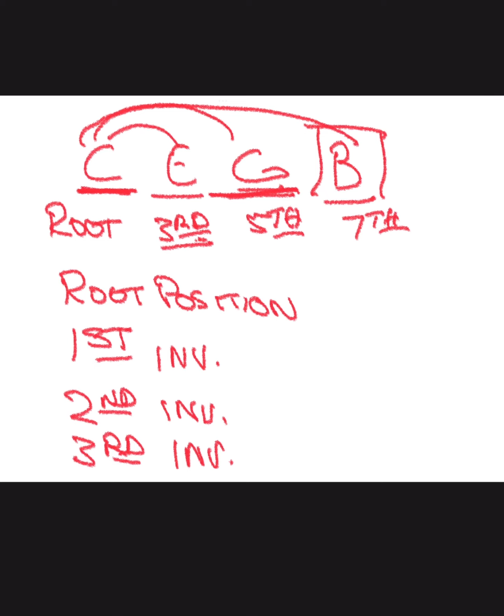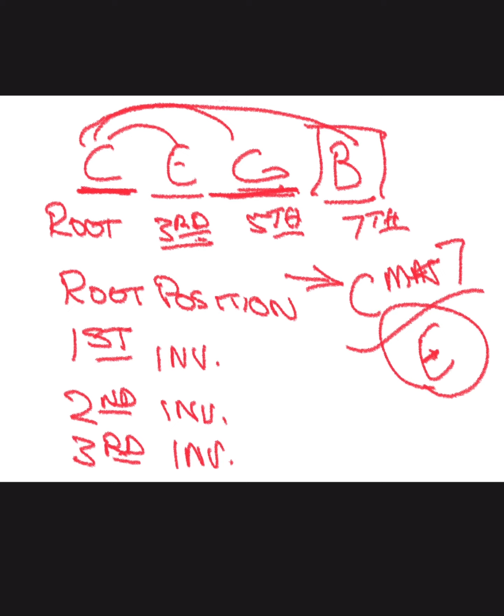Now, I'll follow that up by saying that some of you are probably reading lead sheets where you're playing guitar or piano, playing chords, and you might see something like this on a lead sheet. You'll see C major 7, and then a slash, and then something written below it, maybe like an E. What is this? It's not two separate chords. Sometimes people get goofed up with this. It's a C major 7 chord with the note E down in the bass.